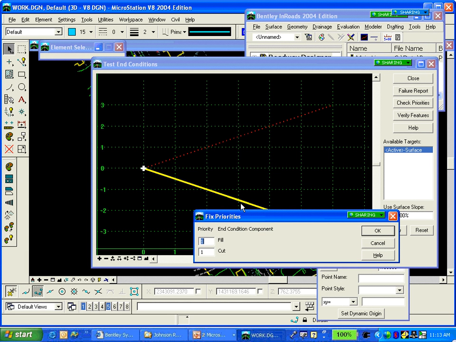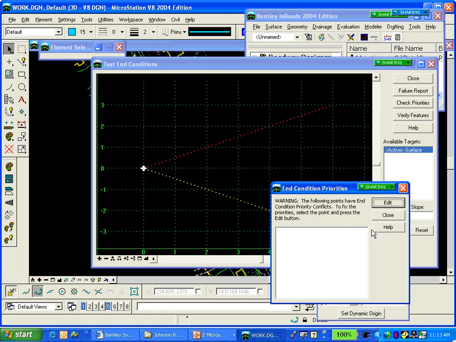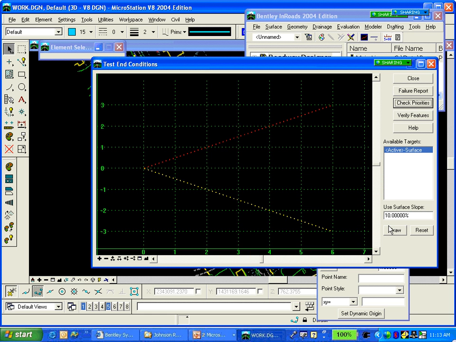Now, we're in a real simple situation. In just a minute, we're going to get a lot more complex, but I want to start out simple here. So do I want to check for fill first, or do I want to check for cut first? If I want to check for cut first, I'll leave that at a 1, and I'll change fill to a 2 right there, and we'll say OK to that. And now when I draw this, you can see everything's working just as we expected it to.